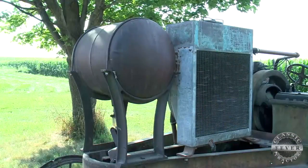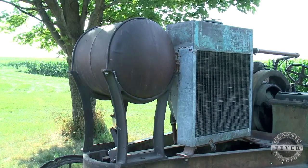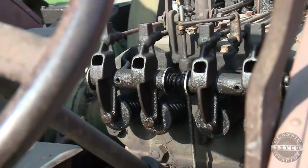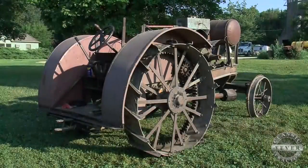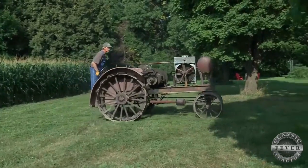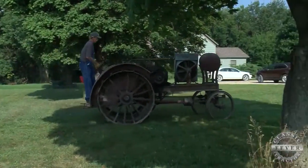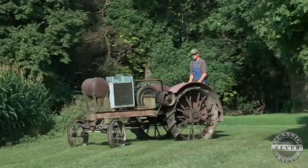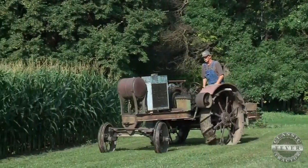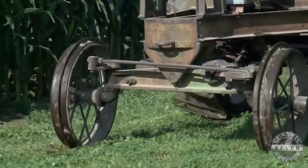It was missing the radiator, water pump, the engine was stuck. There were some little pieces missing, but we gathered up the parts, and either late 80s or early 90s, we fired it up, and we've been playing with it ever since. Finding parts for a machine this old is tough. Luckily, some of them could be ordered straight from the local John Deere dealer. And one of Colin's friends had an idea on how to improvise with one of the more difficult repairs.